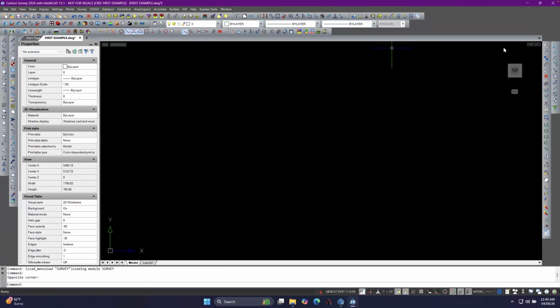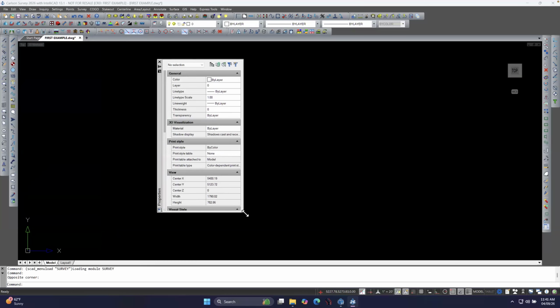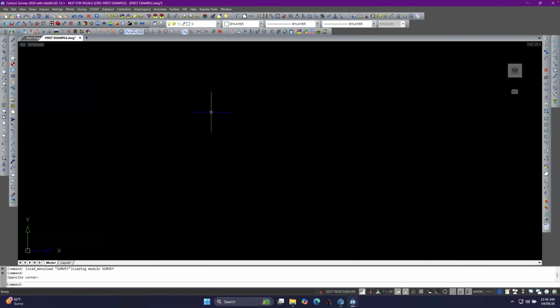Okay, so what we have here in our interface is a drawing area, which is just blank right now. I have my properties palette docked over here on the right-hand side, and that is floatable. It can be resized and moved around, and it can be docked, or it can even be turned completely off. You may not see it.